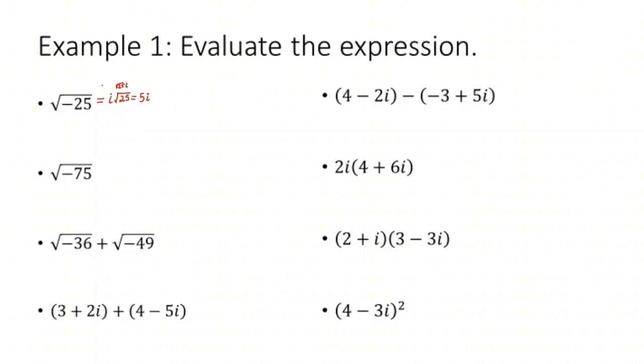In the next example, we'll take the square root of negative 75. Because we're taking the square root of a negative number, the square root of negative 75 is going to equal i times the square root of positive 75. 75 is not a perfect square, but 75 does have a factor that is a perfect square, which is 25. And the other factor would be 3. So i times the square root of 75 would equal i times the square root of 25 times the square root of 3. Square root of 25 is 5. Square root of 3 will just stay square root of 3. So the square root of negative 75 equals 5i root 3 or 5 root 3 i, depending on where you want to put the i.